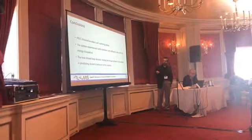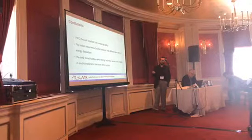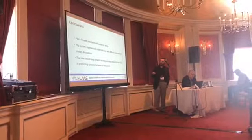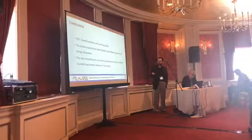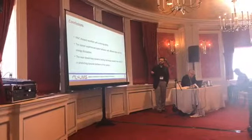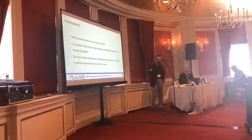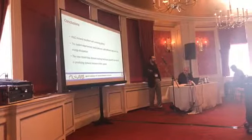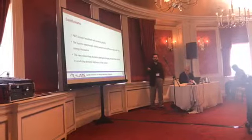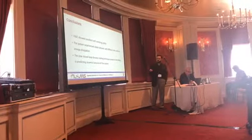The system again showed a stable behavior with different rates, with less energy dissipation, as I mentioned, with increasing rate because of the inherent property of the SMA. And the new closed-loop dynamic testing technique proved to be reliable in predicting the dynamic behavior of the system. I would also like to mention that the system is easily constructed and easily modified, so you can increase the number of SMA bars or the length of SMA bars to accommodate different forces or displacements that you are expecting your structure will be subjected to.